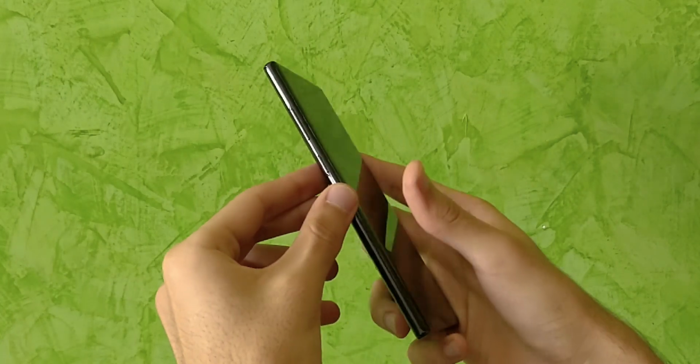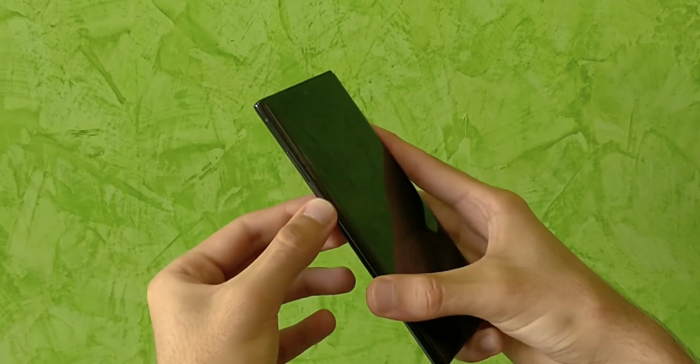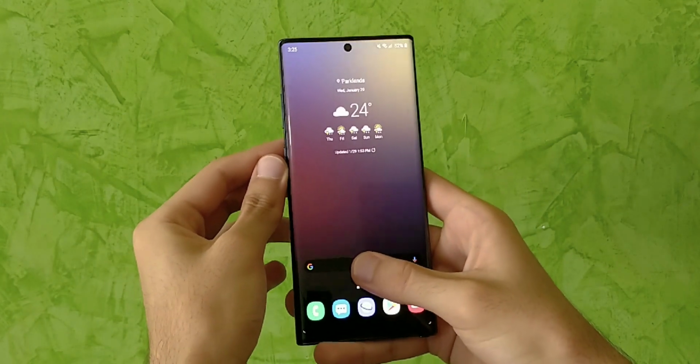The phone is a glass sandwich design with Gorilla Glass 6 on both the front and the back, and an aluminum frame on the side housing the power and volume buttons, both on the left side. The power button is now finally remappable to only power. So if you are not a fan, you can hide Bixby completely and forget about it. And to be honest, that was the first thing I did when I got the phone.